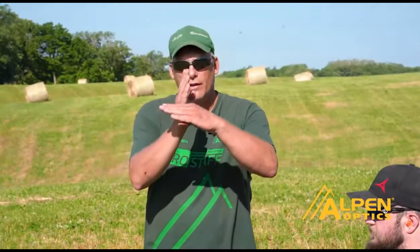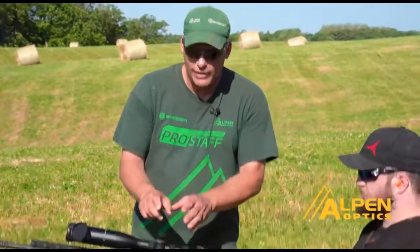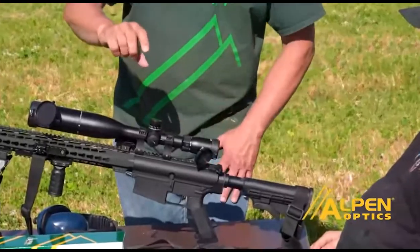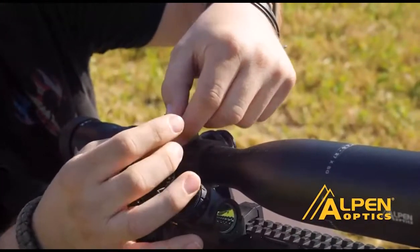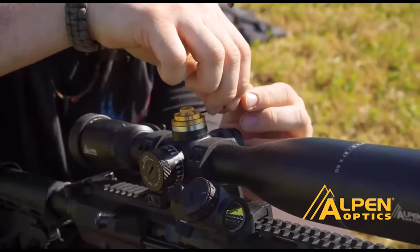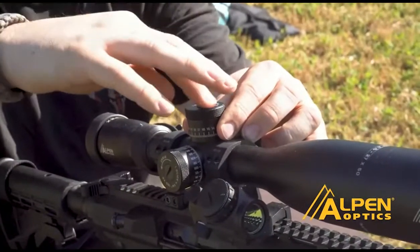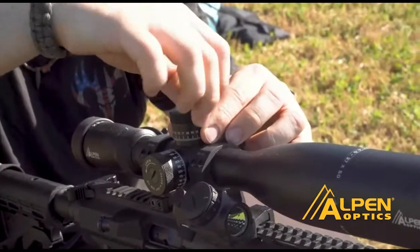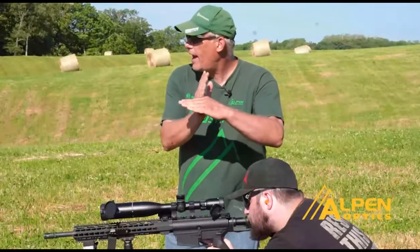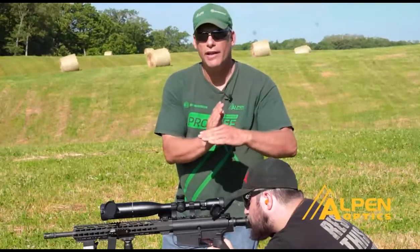All right, so as I said, the next step was to bring the crosshairs down to the bullet. But before we do that, we're going to take the caps off and pull the turrets off, okay? There's 3 set screws in there that we're going to loosen up. We're going to make those adjustments, get everything sighted in, and when we finalize the sight in, we're going to tighten those set screws, put the turret back so we have a 0 position on it, and then put the caps back on and we're good to go. The next step now is Ryan's going to hold the bullseye on the red dot, and I'm going to make adjustments to bring the crosshairs down and over to the bullet. That's what we're going to do right now.